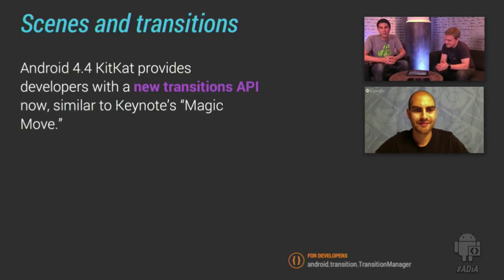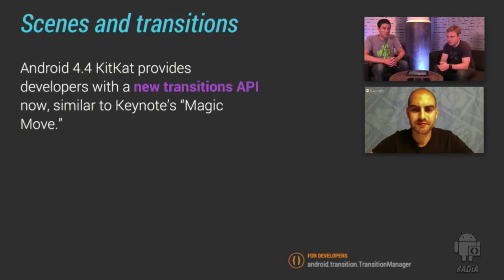And if you're familiar with Keynote's magic move animation, which lets you morph an object from one portion of the screen into another, it's very similar to that. So just to give you an idea of how it works or how it looks. Yeah, and I think the big thing here for designers is if you're talking to a developer and you're like, hey, I want these transitions to happen, and they're like, oh, I just can't do that, it's going to take too long.